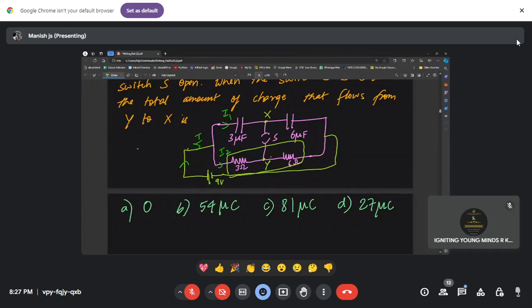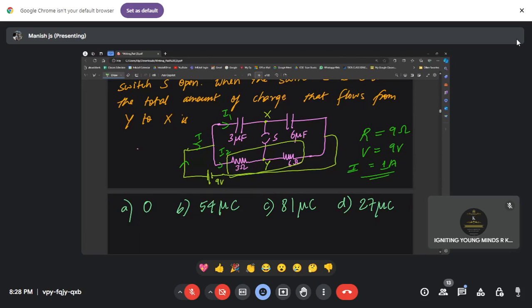So we can find out what is the current through 3 ohms and 6 ohms, because both are in series combination. Total series combination is going to be R equal to 3 plus 6, which is going to be 9 ohms. If this is 9 ohms, if potential is going to be 9 volts, what is the current using Ohm's law? I is equal to V upon R, right? So 1 ampere, right? So 1 ampere current is definitely there. When switch is initially open, 1 ampere current is definitely flowing through 3 and 6 ohms resistors. That is the meaning.